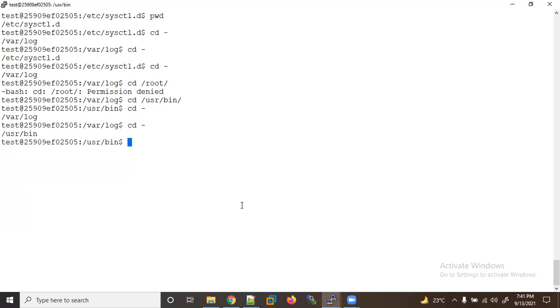Okay, so right now let me reach /var/log again. If you want to come out from one directory, there's one dot, but if you want to come out one more directory, use a double dot. Now where will I reach? /. So when I used this first, I reached here, and when I use double dot again, I reach / here. Now let me use it here. So now where am I?